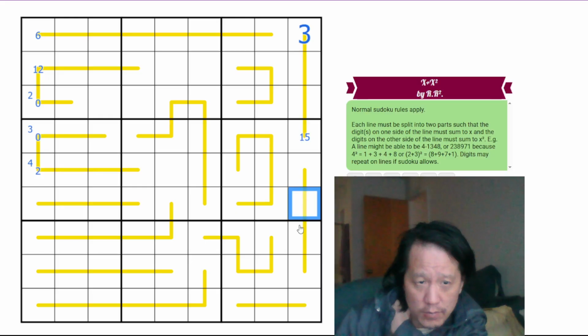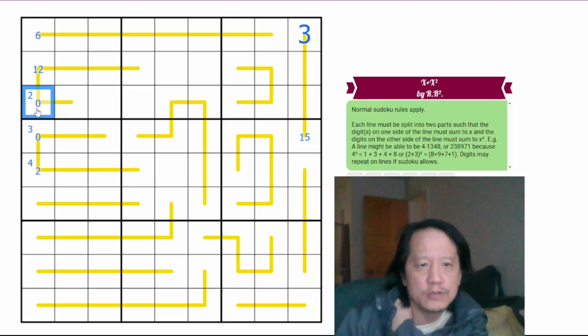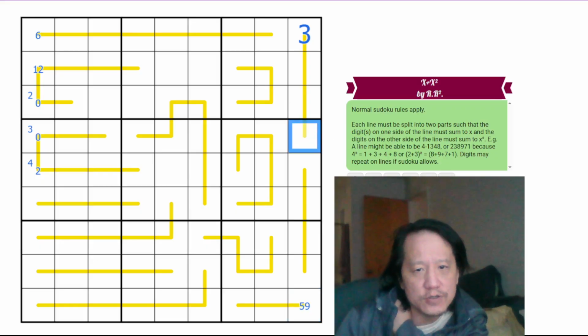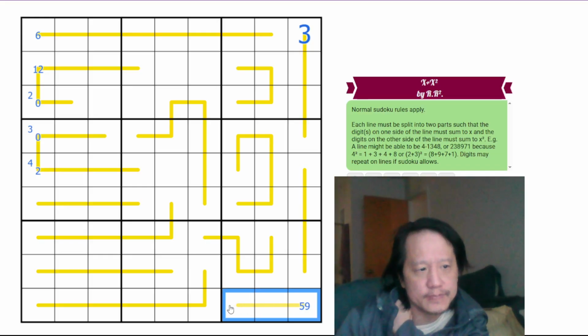Okay. What about 20? 20 and 12 don't work. 20 and 6 obviously don't work. 20 and 12 don't work because that's 32 and the single digit can't be 22. So it could be 20 and 20. So we have the possibilities of 30 and 6 here adding up, which would force us to be 9, or 20 and 20 adding up, which would force this to be 5. Interesting. So we know this is 15 here. That doesn't help us much.